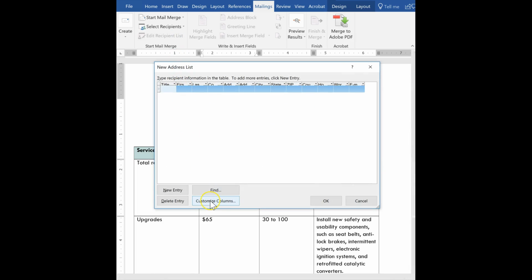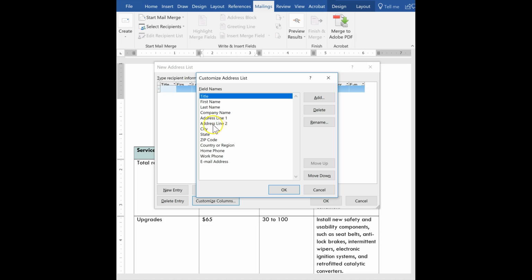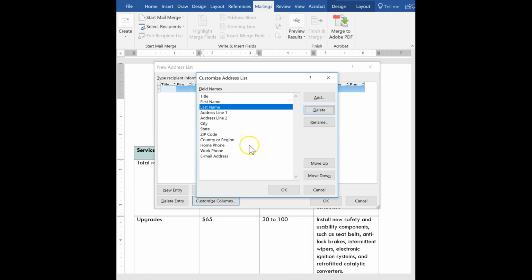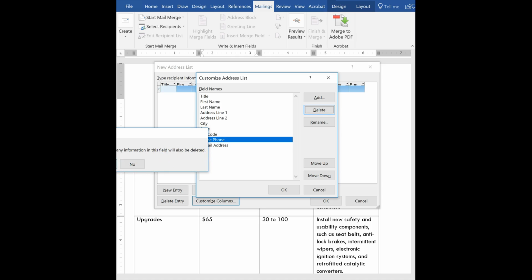And we're going to customize the columns by deleting company name, country or region, work phone fields, and click OK.